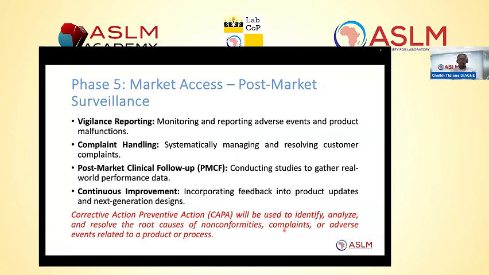Then once your product is launched, you need to do your post-market surveillance. You need to have vigilance reporting by monitoring and reporting adverse events and product malfunctions. You need to handle complaints by systematically managing and resolving customer complaints. You will need a post-market clinical follow-up to conduct studies to gather real-world performance data, and you will need continuous improvement by incorporating feedback into your product updates and next generation designs. Here you will use what we call CAPA, which is a corrective action plan that will be used to identify, analyze, and resolve the root causes of non-conformities, complaints, or adverse events related to a product process.